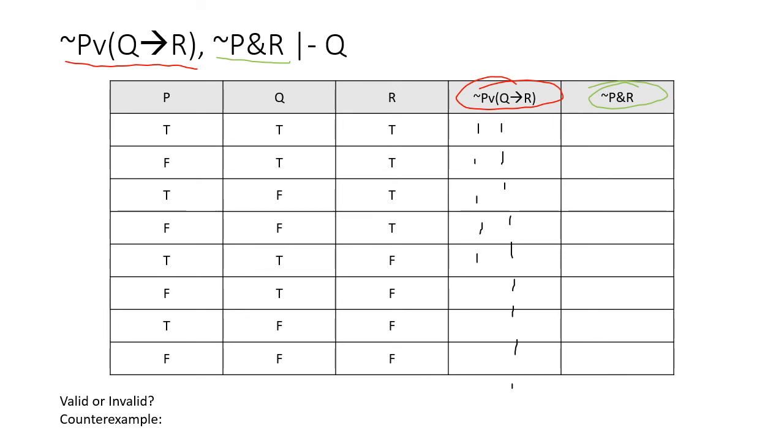The tilde is just functioning over the P. The arrow is within the parentheses. So the wedge is actually going to be our main operator here. It doesn't matter if we do the tilde P first or the arrow. It just matters that we do the wedge last. So we'll just do the tilde P first.